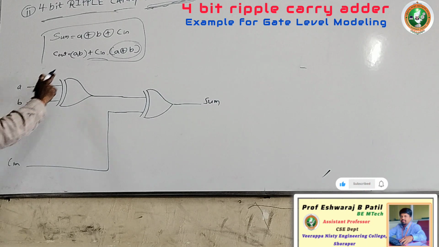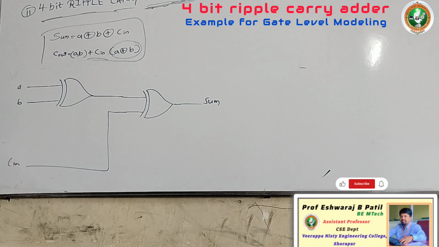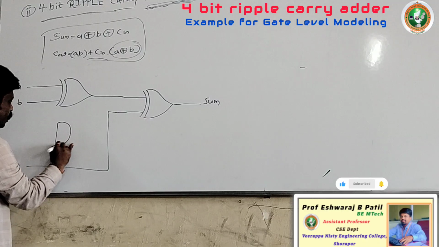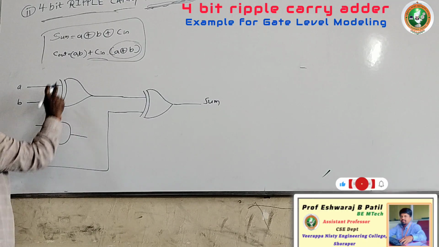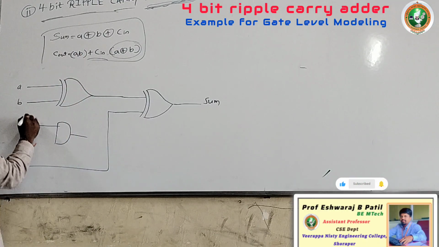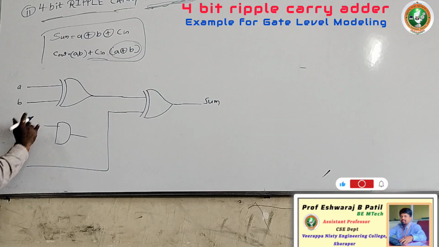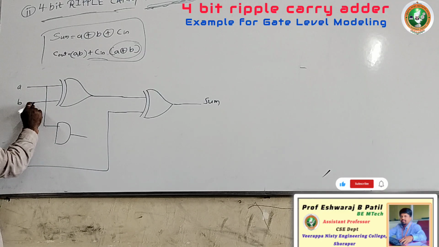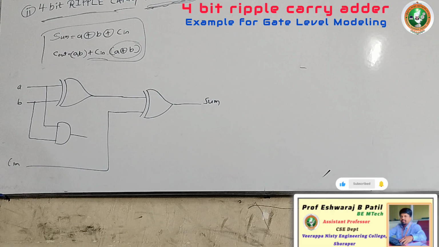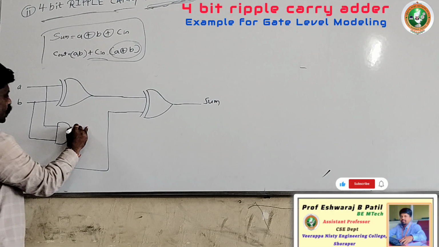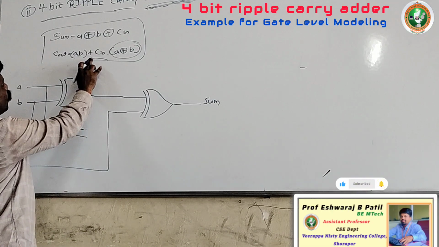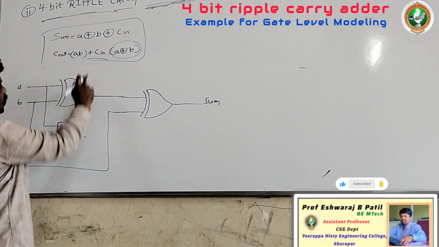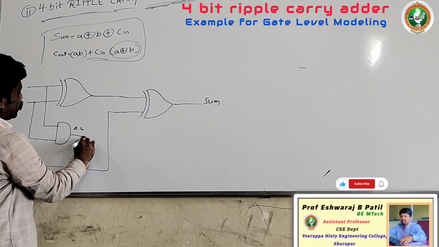A dot B is nothing but, which type of gate do I need here? AND gate. So I'm considering one AND gate here, with inputs A and B. A dot B means, one more time I will not take, I am adding this one as taking the jumps here, wire connections. Okay, this is A dot B. Now I go with one more OR gate I need here. What is that? OR gate. I am sending the OR gate here.